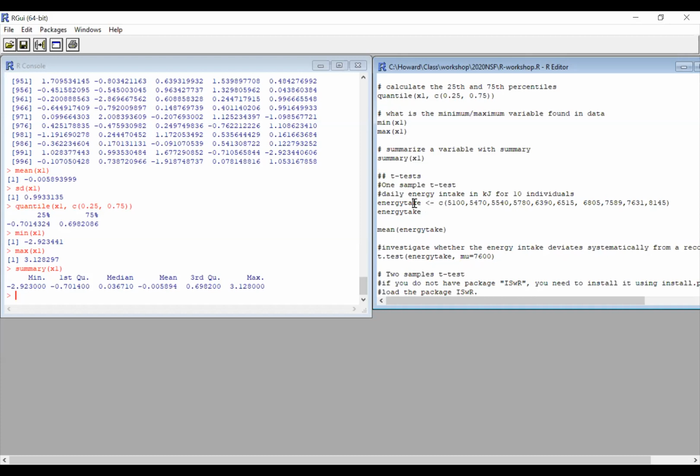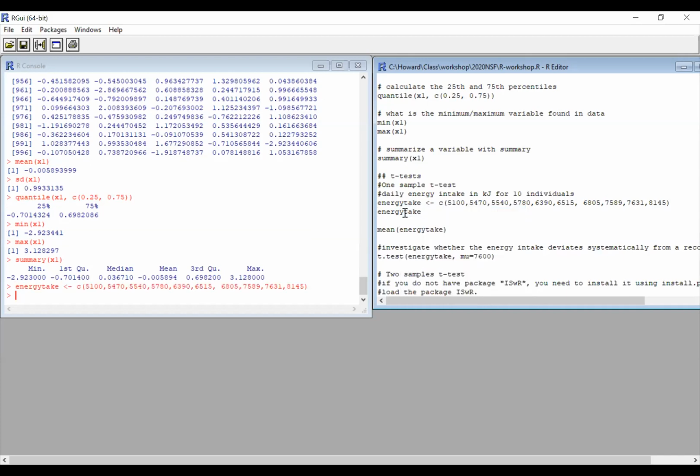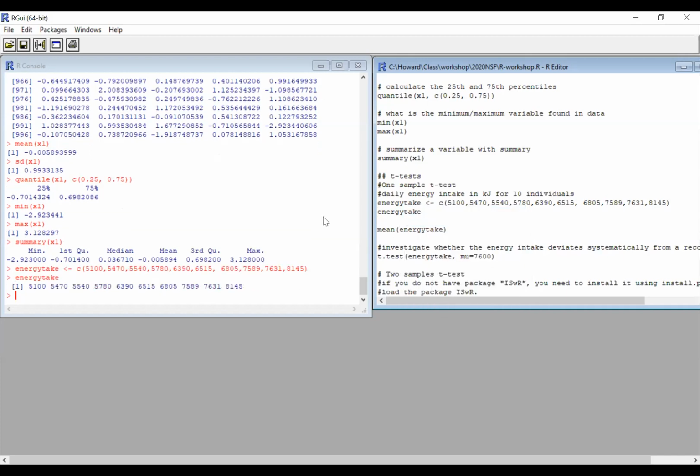We want to put these values, from 5,000 to 8,000, into a variable, assigning them to an object. You can name this object any name, but it's better to have a very meaningful name. For example, here I name it energy tag. So we have 10 values, and we can look at this energy tag. We have these 10 values from 5,000 to 8,000.